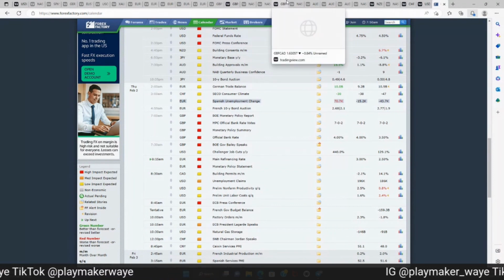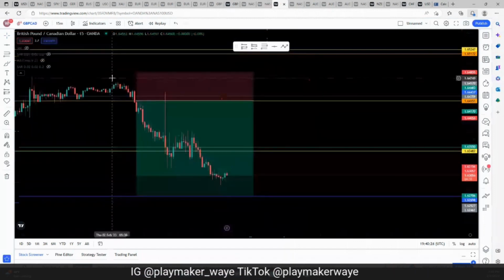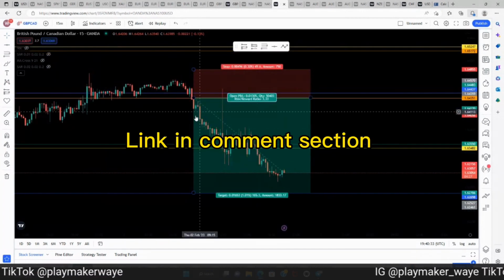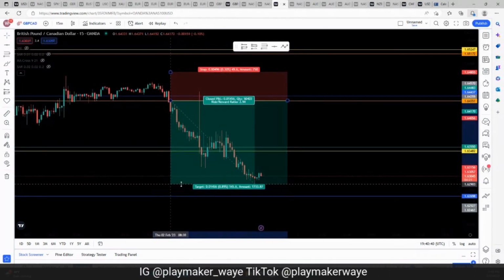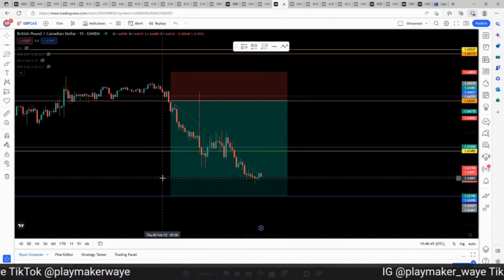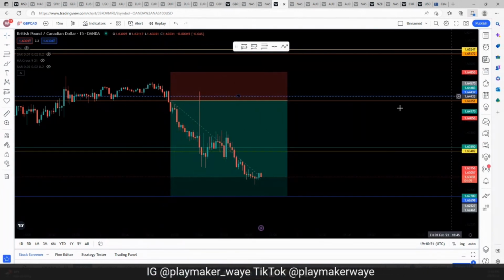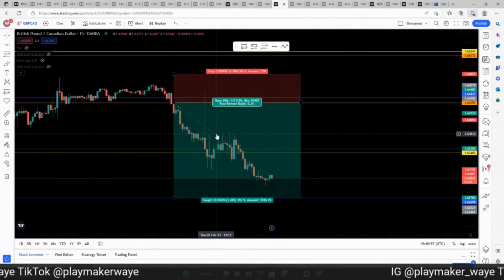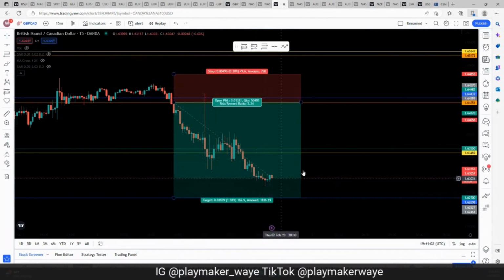A good example of that is this trade that I called live today that we're currently deep in profit in. This was a GBP CAD trade that I called live on this morning's stream. It's currently still pushing and we're deep in profit. This trade right here is a 1 to 3 risk to reward, which means if I risk $50, I'm currently up $150. If I risked $100, I'm currently up $300. If I risked $1,000, I'm currently up $3,000. And as you can see here, this was the wick from the news event. And I called this trade right here. So we went down, wicked up, then drops back down.